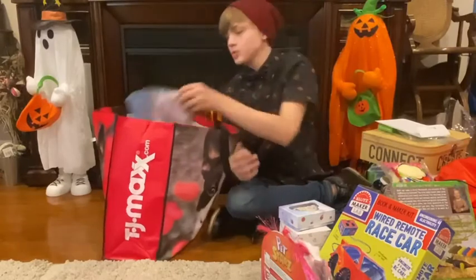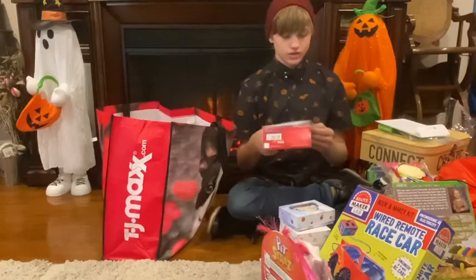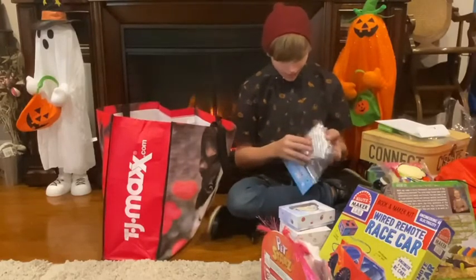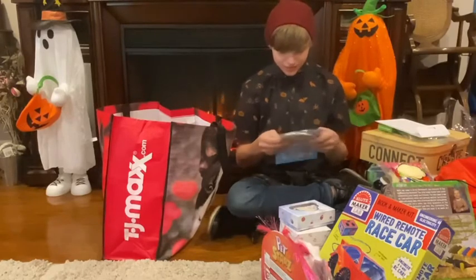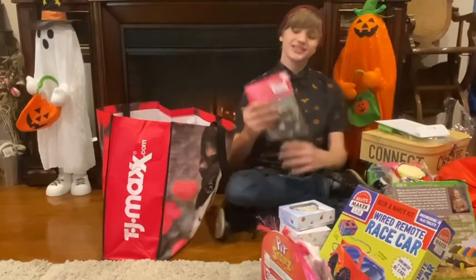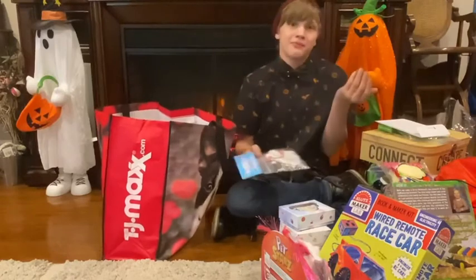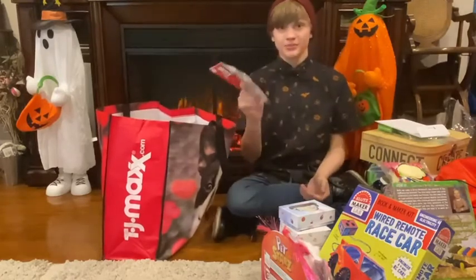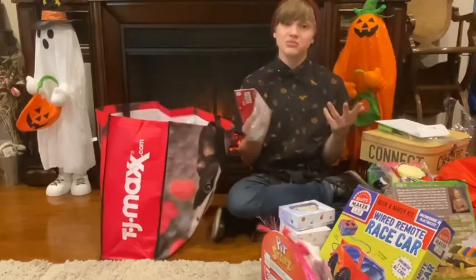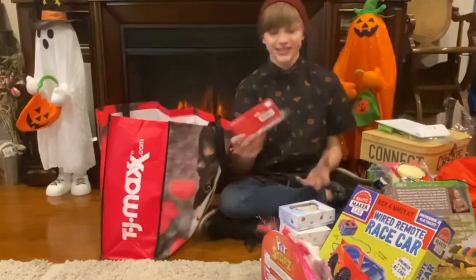Next, we got some cool masks. We got a cool Star Wars one and a cool patterned one. That's pretty cool. Oh, I see what it is — it's Scented Masks, called Scenties. So that way when you're wearing your mask, you don't have to smell your breath — what you can smell is actually some pretty cool treats. Very fashionable. So thank you so much, Scenties. This is awesome.